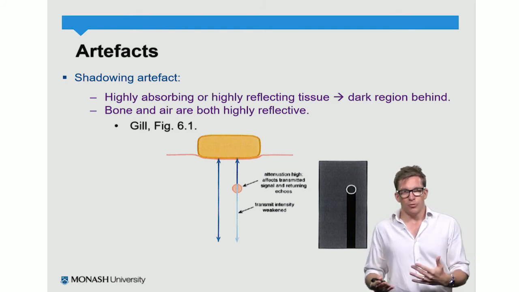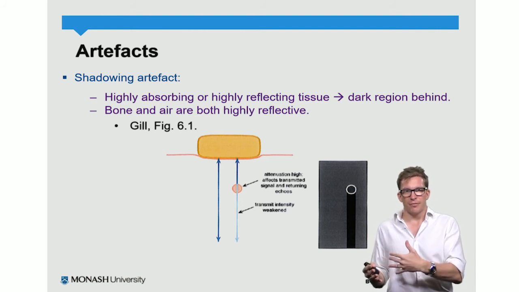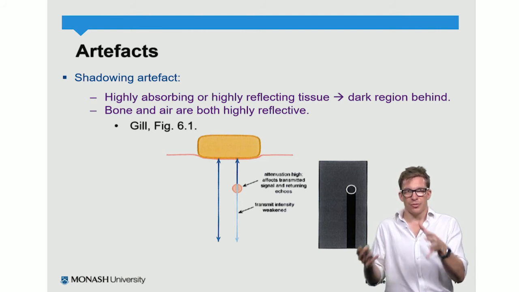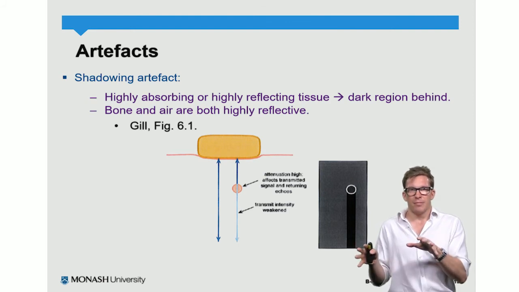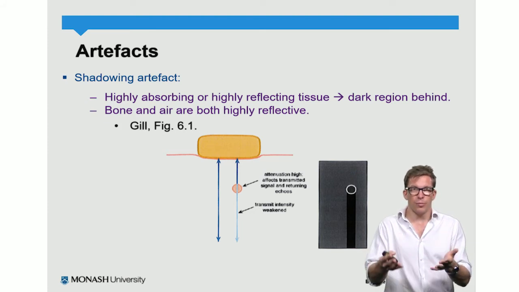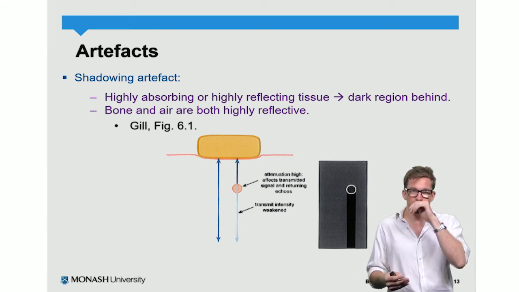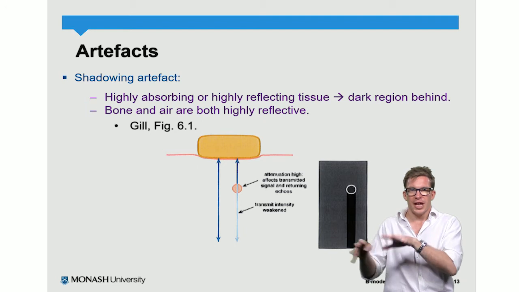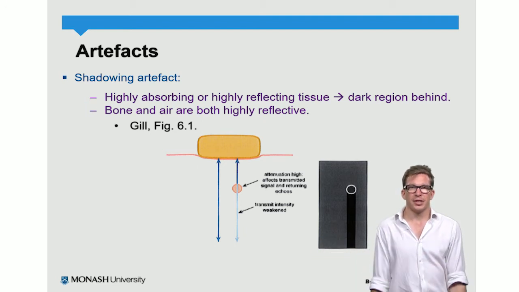Now, for ultrasound, it gets a lot more complicated, because not only do the images look different because of the shape of the transducer and therefore the shape of the display, but also sound bounces around a lot more than X-rays. And when I say bounces around, I'm talking about those effects of refraction and diffraction. So because sound changes direction and changes path, we also get significant artifacts as a result of that.